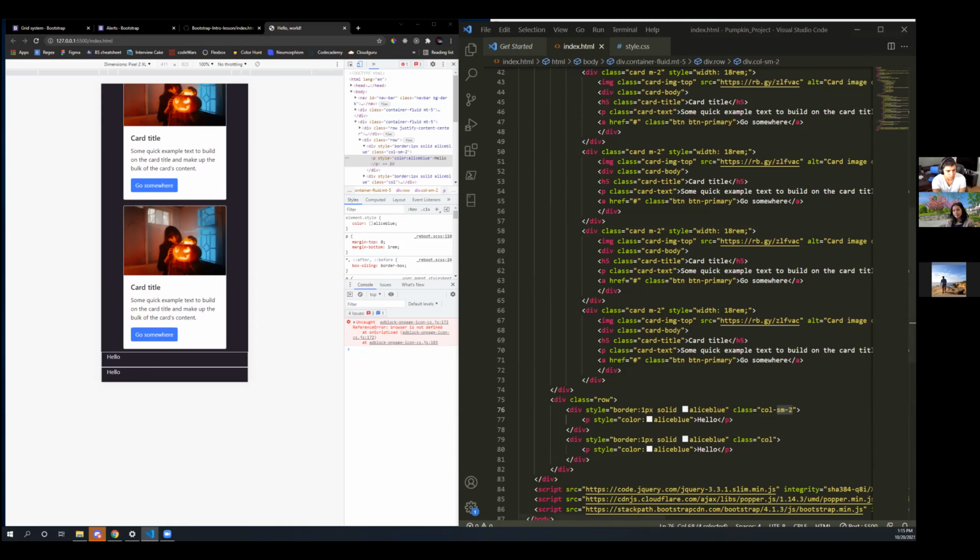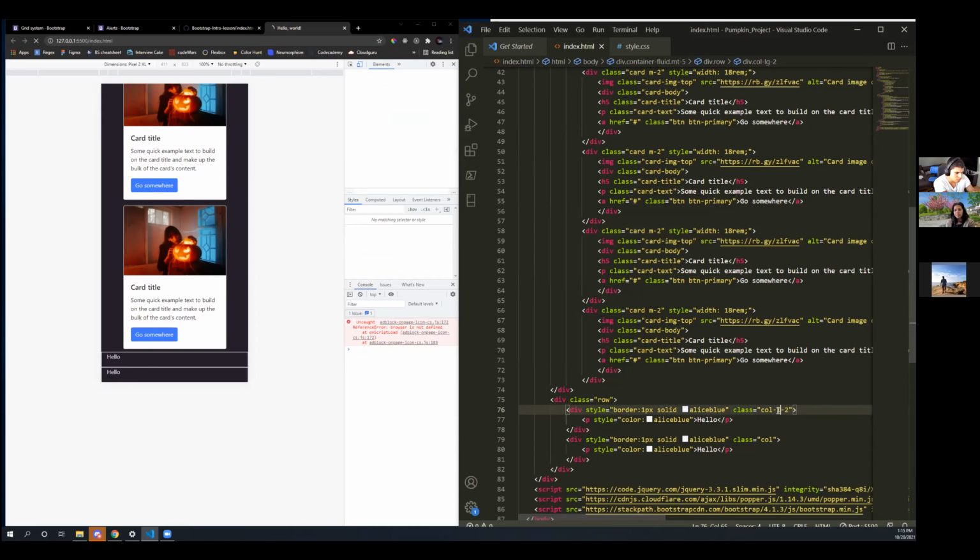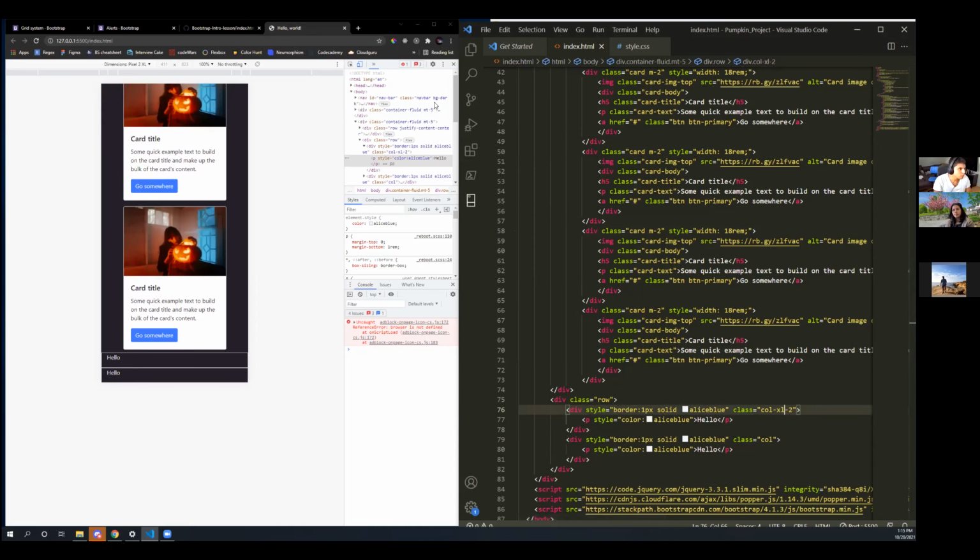Okay. So I'm just going to change this to say large so we can fully see. So let me say extra large. I have an extra large screen. So we can fully see what I'm talking about, right?